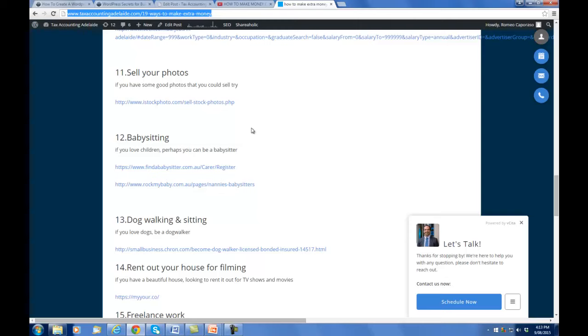You can sell photos on the internet as well, so if you've had a family holiday, or if you're good at taking your scenery photos, or anything else in particular, that got a photo that gets heaps of likes on Facebook or something, you can always go along to places like iStock Photo and visit this link, and they'll tell you what's involved in maybe selling some of them.